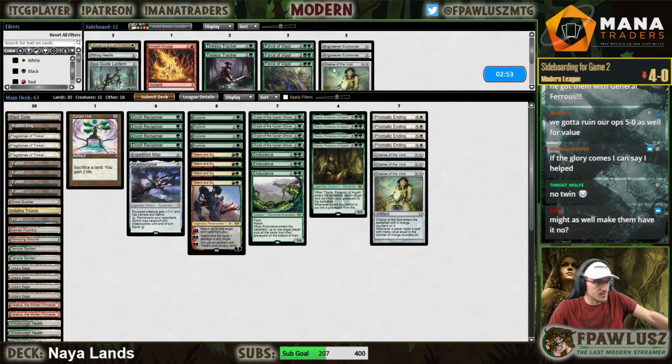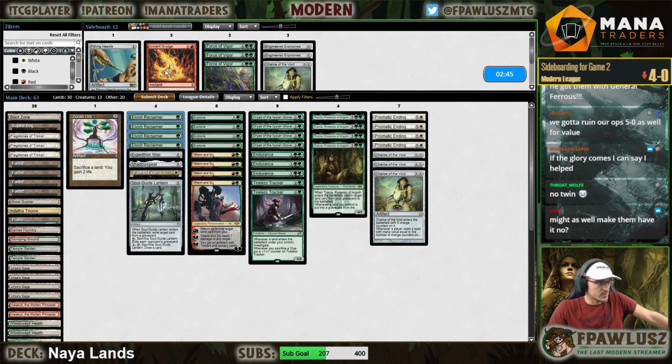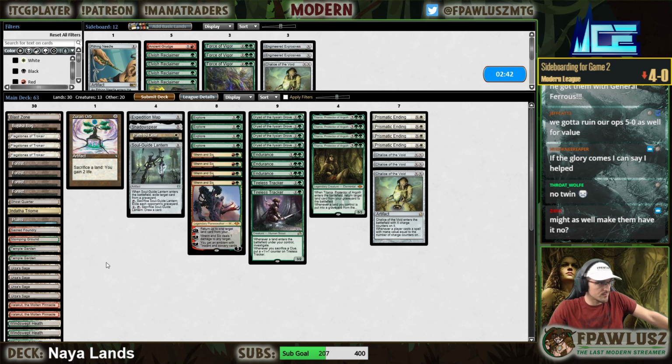Okay. Endurances. Path to Exile. Soul God Lantern. Trackers are a maybe. Prismatic Ending, obviously excellent. Explorers are medium.